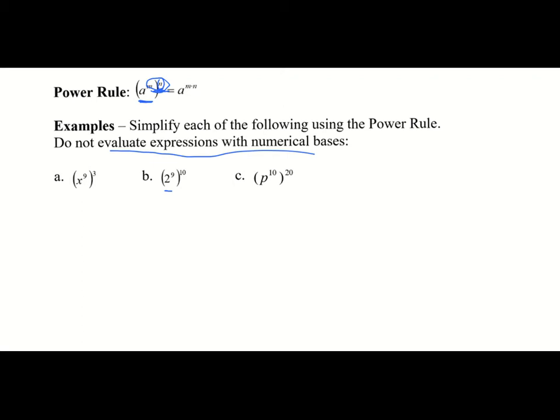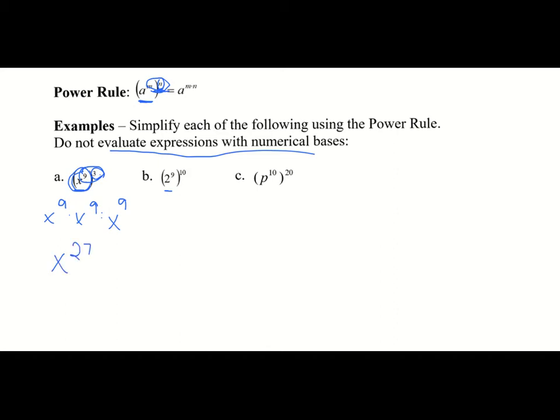So here again, we have 1 base, x, and 2 exponents. So it's really x to the 9th raised to the 3rd power, which is really what they're saying is x to the 9th times x to the 9th times x to the 9th. Because remember, that 3 tells the base how many times to be in the problem. So this makes it the product rule. We can add those exponents, or 9 times 3 is going to give us 27.